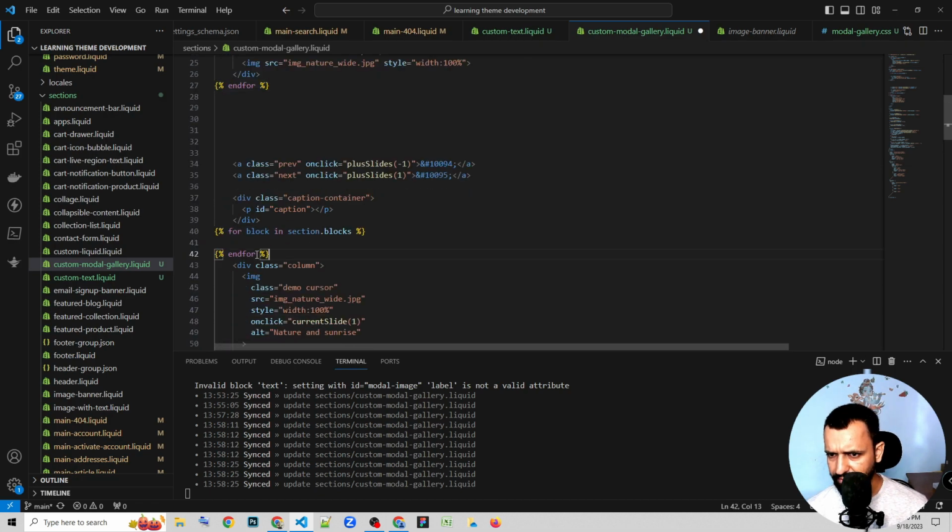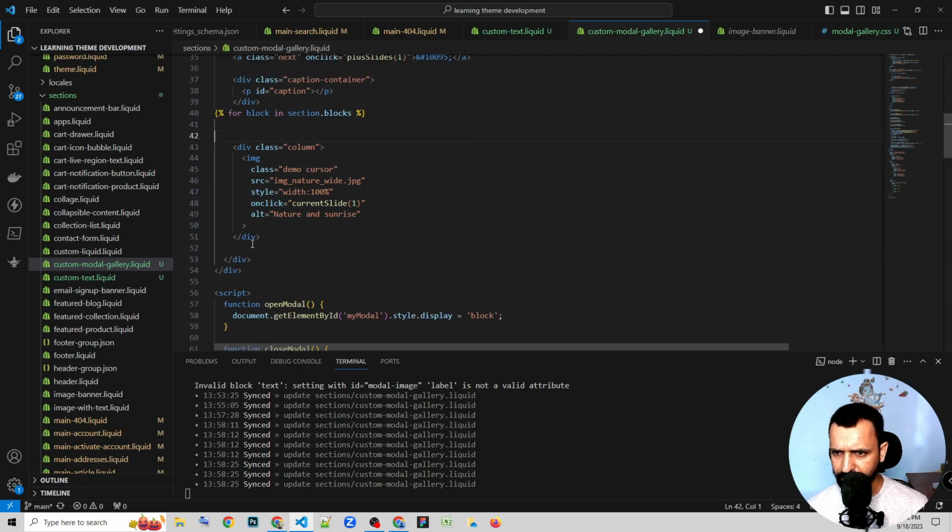And same goes for this one. Okay, so instead of alt text, we are going to use block.settings.